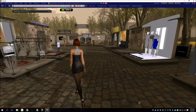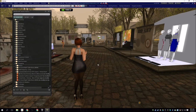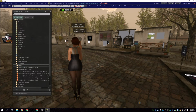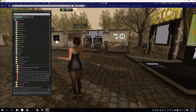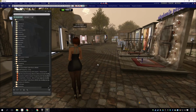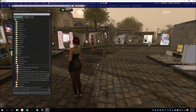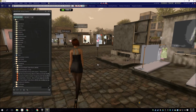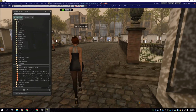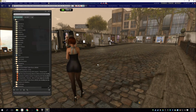Anyway, so yeah, but this works really well. Like I said, one of the big things I hear people say is, I came back from a day of shopping, a day of being out doing whatever it is they're doing, and I've got this giant mess in my inventory because of all the stuff I grabbed. And so it's really, really helpful to spend just an extra second or two when you're out shopping to organize your purchases, and especially your demos, because I promise you that somebody watching this video can understand the pain of having a demo that you really like and then truly not remembering where the heck you got it from, because there were so many different events going on at one time, or so many different stores.